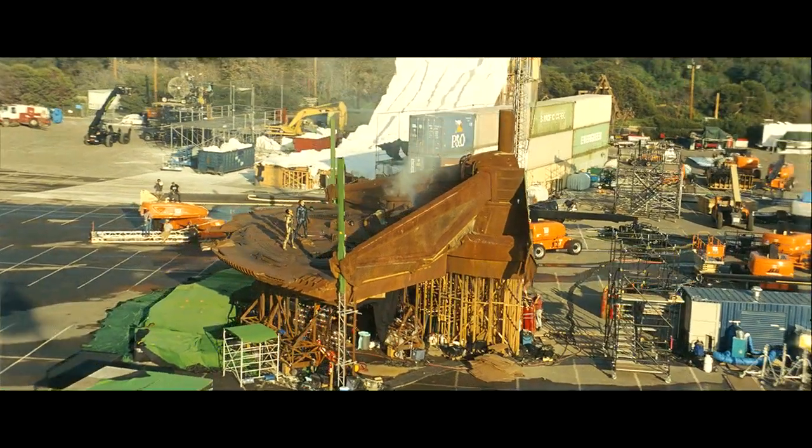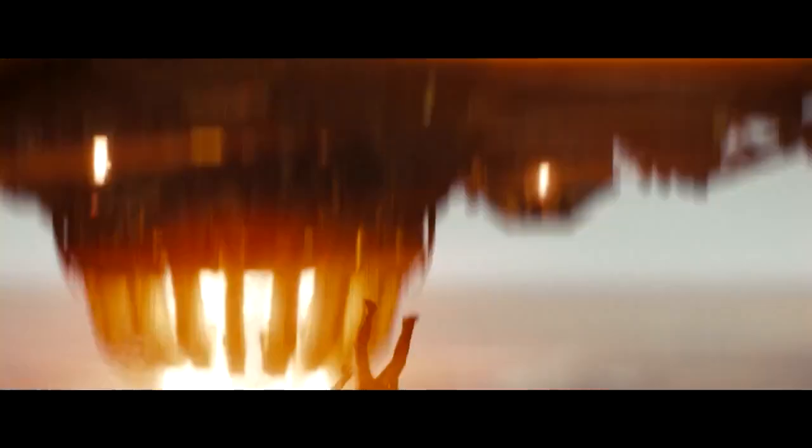Roger brought back plates of basically one third of the platform that our three heroes were going to land on. The challenge for us was just recreating the platform and doing all the extraction work to get that complete feeling that this was shot outside above Vulcan. One of the real main approaches of the movie was that we wanted it to feel like you were really in these places, immersed in these environments.